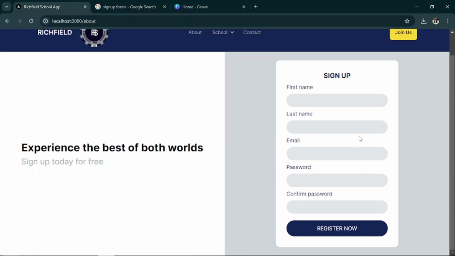So as you have it, we have a sign up page where you can put in your details, and then register now. I'm going to show you how we are going to push all this data to the database at the back end. And wow, we also make this really cool. And there we have it.